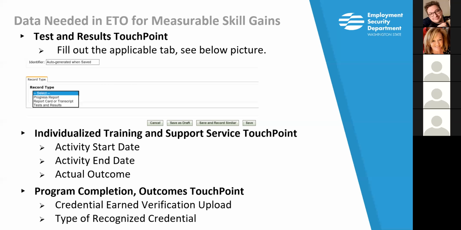So I have a proposal to the group with respect to what Lisa brought up, and then just anything else that you want to know with regard to measurable skill gains. If you can just email those to our system performance email, and then what we might do is set up another information session based off of those questions and or develop some kind of FAQ to send out to you. Does that work as kind of a next step? I think so. I think that's a great idea. We can just continue to funnel questions to you all.